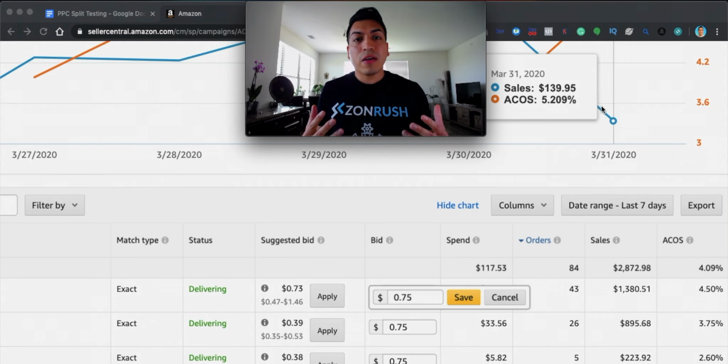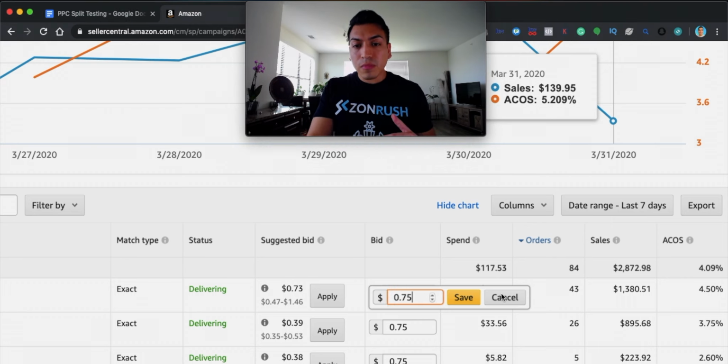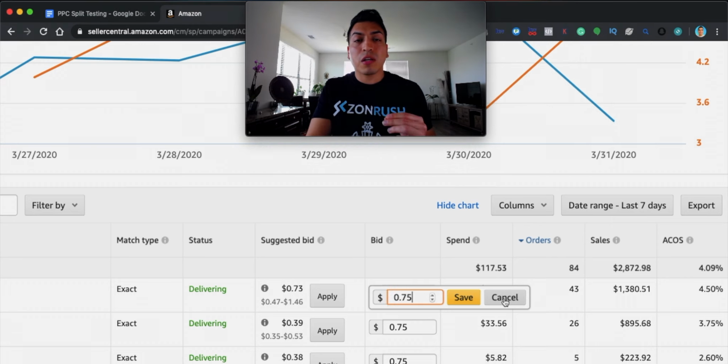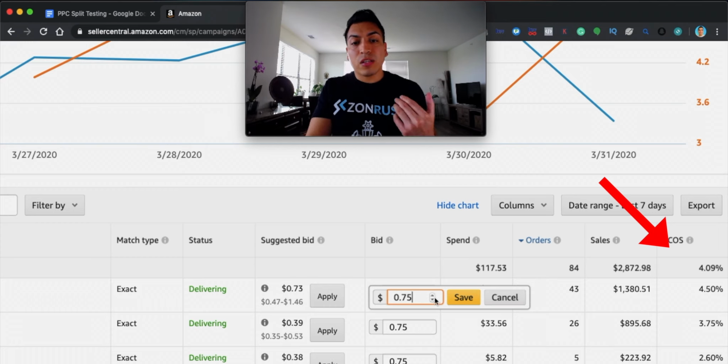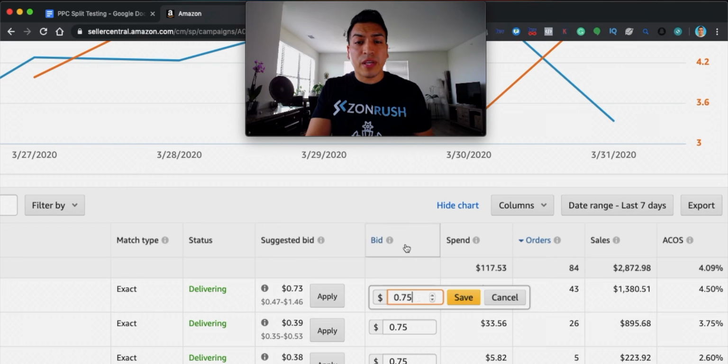Okay, so now that we have the campaign open, let's see what the bid optimization process looks like in our week 2 example. In that example, we're raising the bids by 30% on the top performers. So you'll simply go into your campaign, and for all of the keywords and product placements that have an ACoS below 20%, if we're going off the example, this bid from 75 cents right here, which is your current bid, we'll raise to $1.